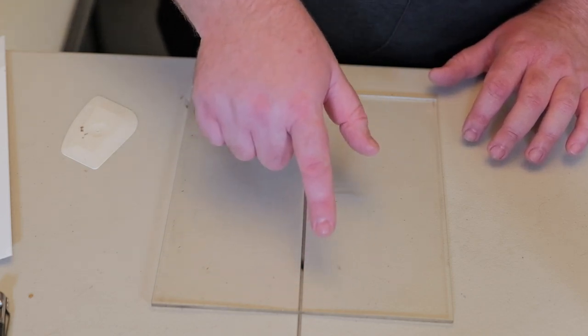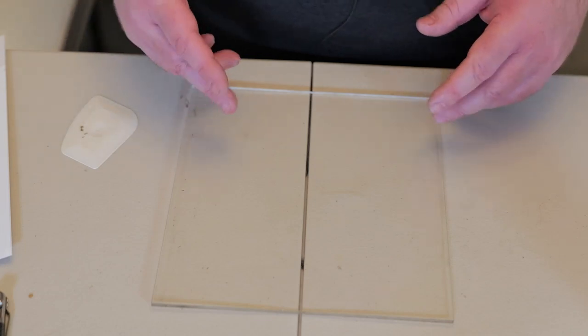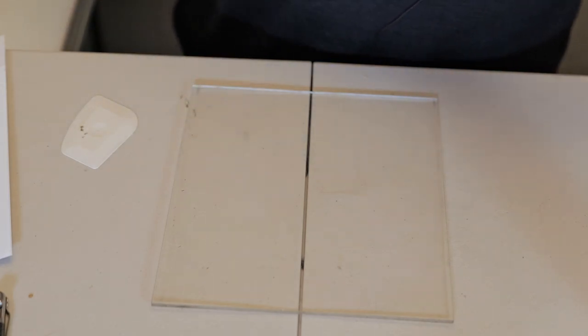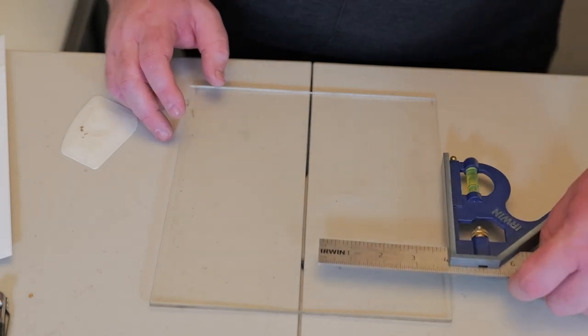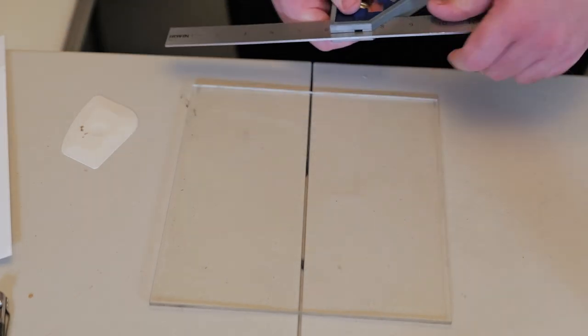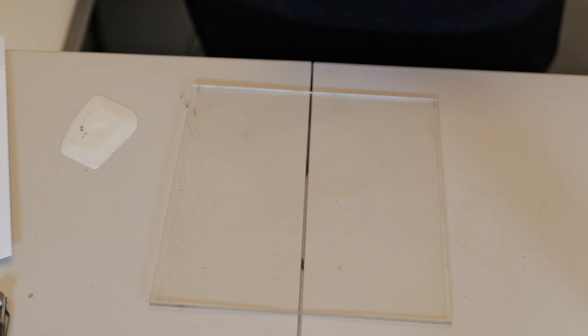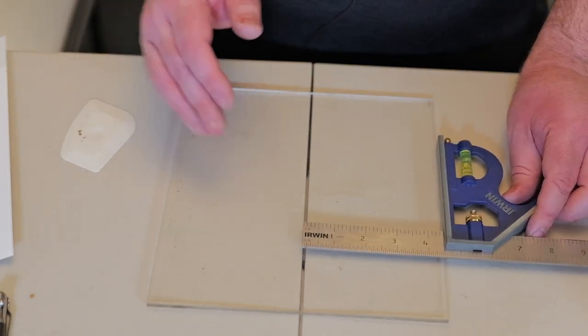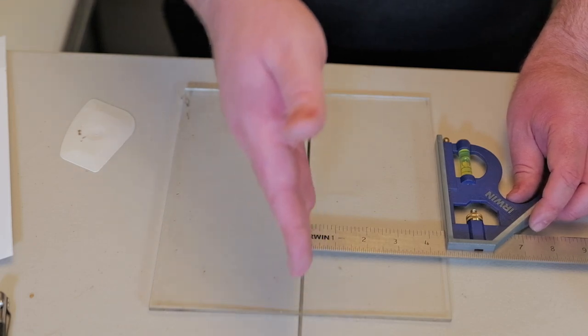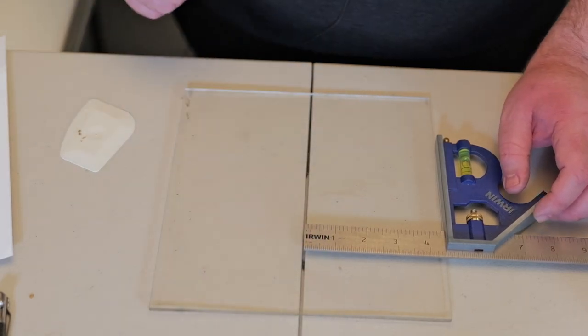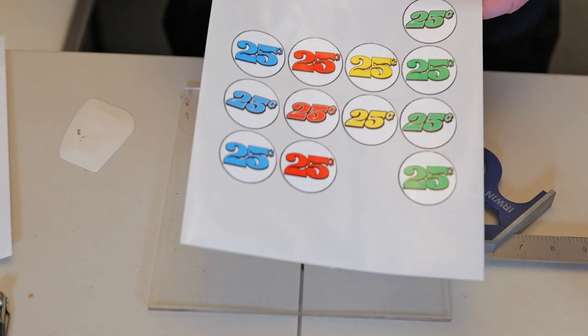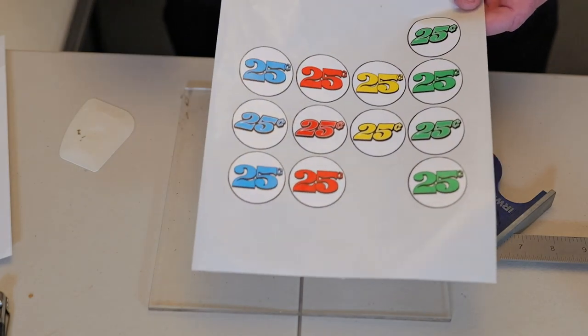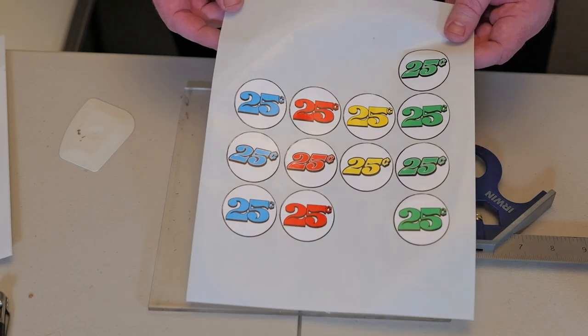For me I'm going to stick it right about here. Now you could eyeball this but if you really want to make sure your sticker is in the correct position get yourself something called a grease pencil and mark the center of where you want to stick. This panel is nine inches so we want to go to the four and a half mark and that is dead center of this panel. I have this little cut line here so I'm going to cheat and use that but that's where you mark a grease pencil so you know this is exactly where your center is. I would also recommend doing the same on your decals but not on the decal itself and that's one of the things that's going to be different about the decals I sell. They won't come without transfer paper.